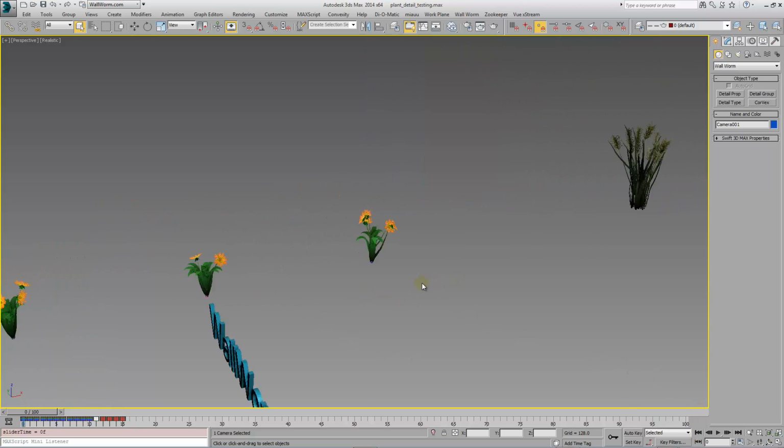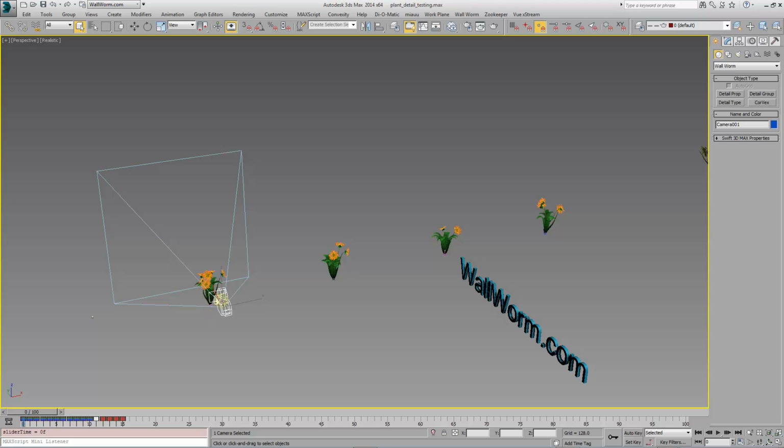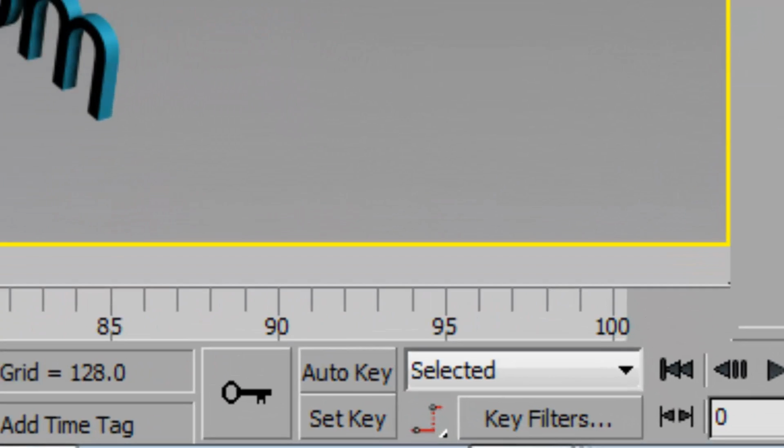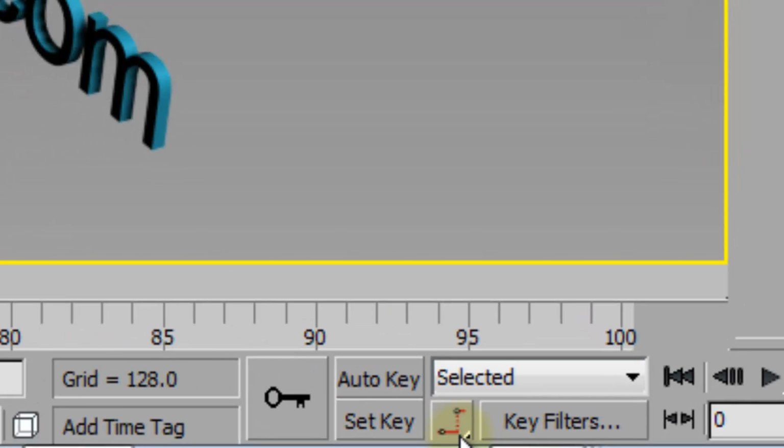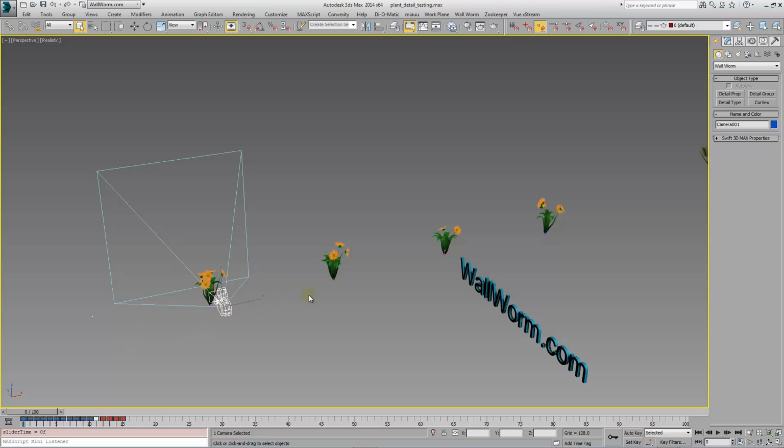Once you have that, I should point out that when you do this, you should make sure that your tangents are at step mode. You can see this down here, because we want each step to go 100 with no easing at all between this point and this point. So we want it to go from there to there in steps. And if you don't understand that, you probably should learn a little bit about tangent keys and animation, which you can find in the docs. So again, we have it stepping from one to the next at each frame.